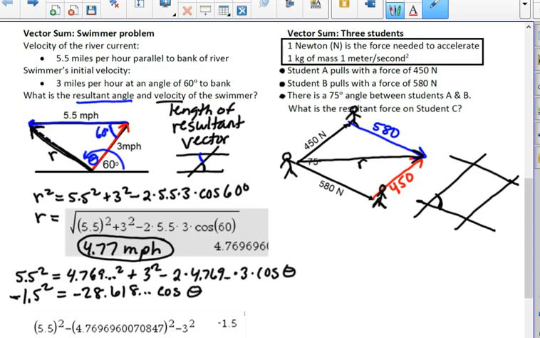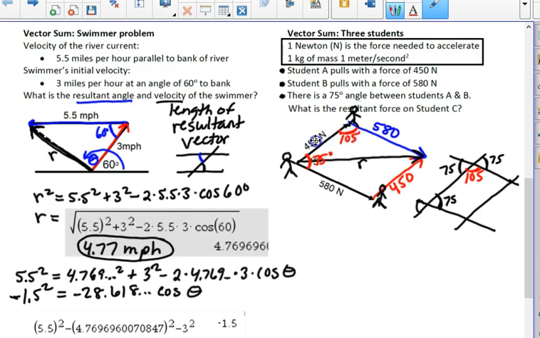And these are parallel to each other, so I also know this angle. And I also know this angle. So all these angles are the same. So if I know what this angle is, 75, then that's also 75 and that's also 75. So I know what this angle is, because this angle has to be 180 minus 75. So this angle has to be 105. So that means right here this angle is 105 because this angle is 75. And that's always going to be true when I add two vectors, because they're always going to make a parallelogram, and the two adjacent angles in a parallelogram always add up to 180.